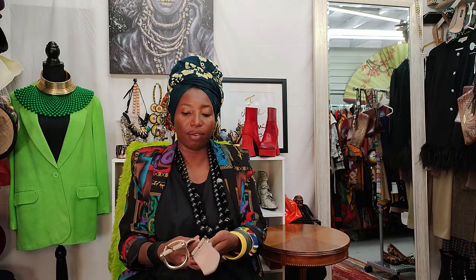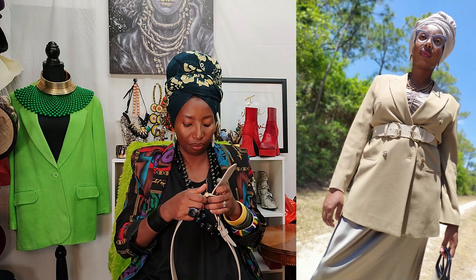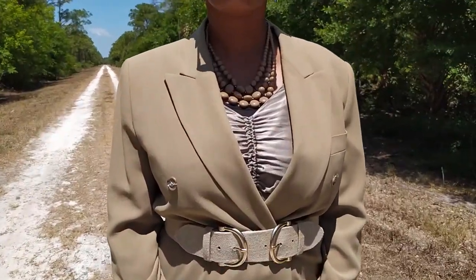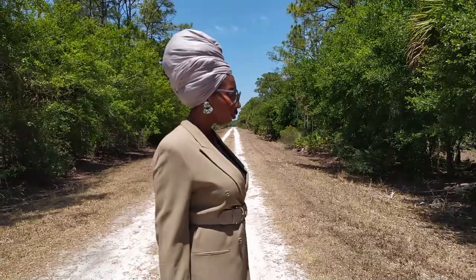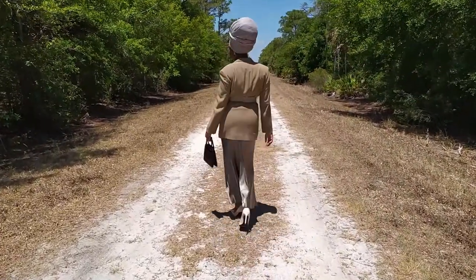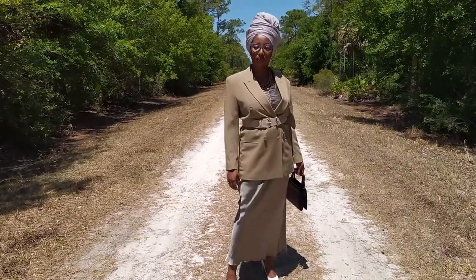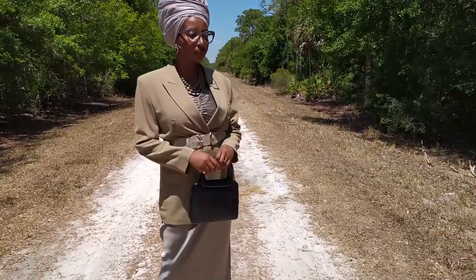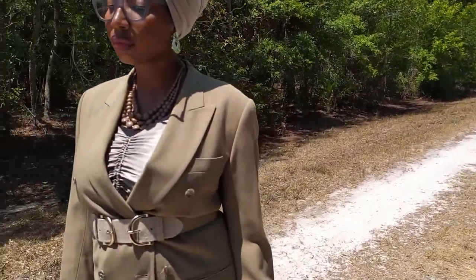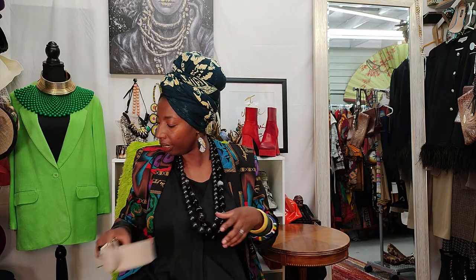Oh, this is another material looking belt from Zara. Double buckle. Remember those? They used to be trendy. Was it last year or 2 years ago, those double buckles? I wasn't into them at first, and then I was like, you know what, let me give it a try, and I got hooked. I love the style. I think it is edgy. I like it. I'm going to keep this one.